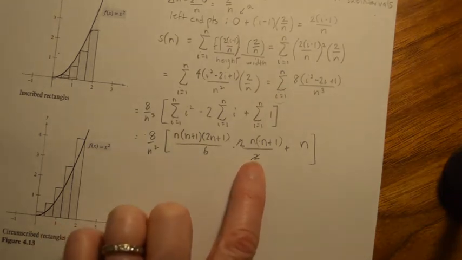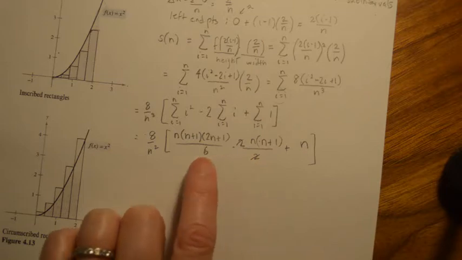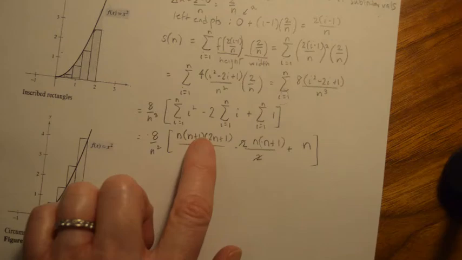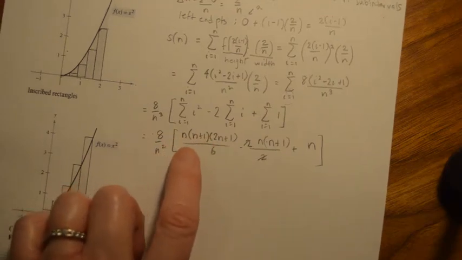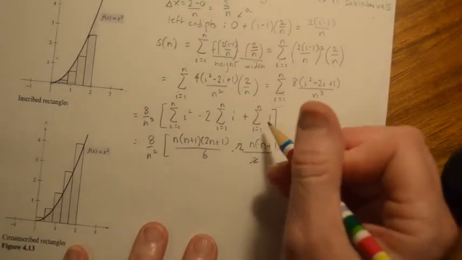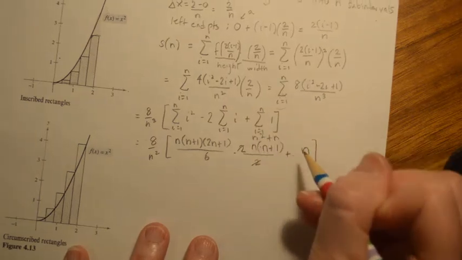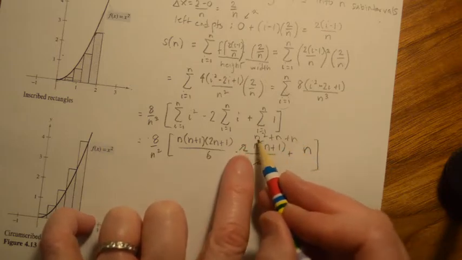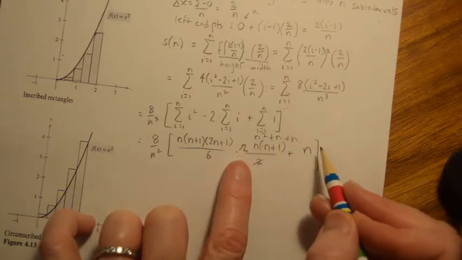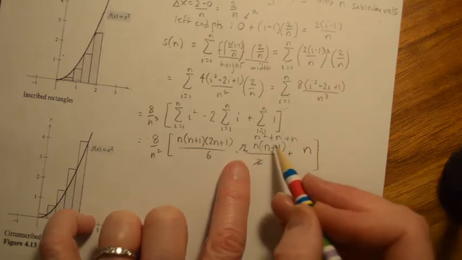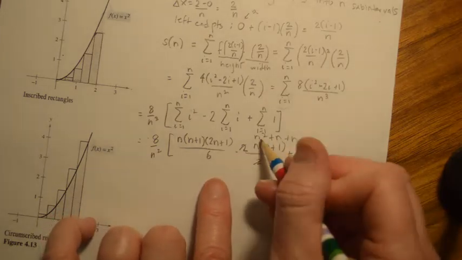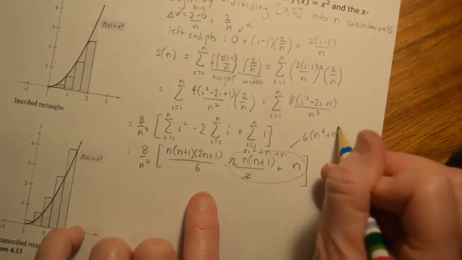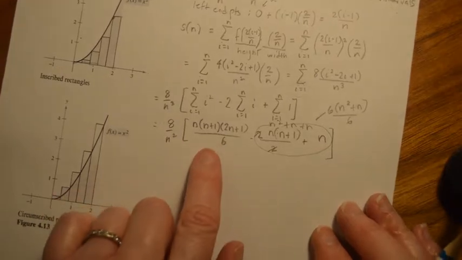This part is really annoying, and you're just going to have to trust me on this one, because when they multiply it out, it always multiplies out to the same thing. Then I'm going to combine it with this n squared plus n plus another n, so we're going to have (n squared plus 2n) over 6. All right, so this is going to end up being 6 times (n squared plus n) over 6, which we're then going to combine with this right here.